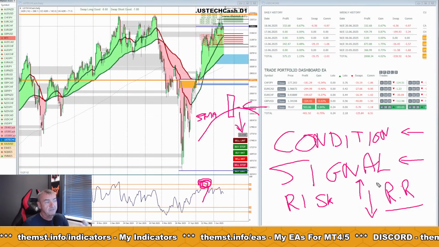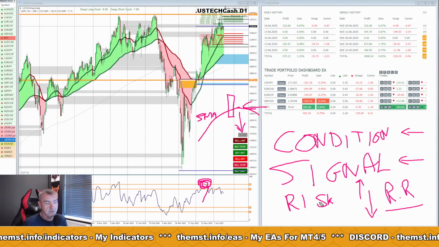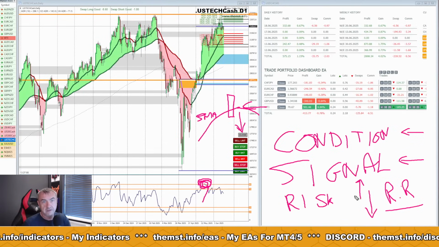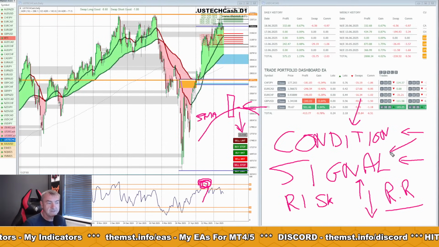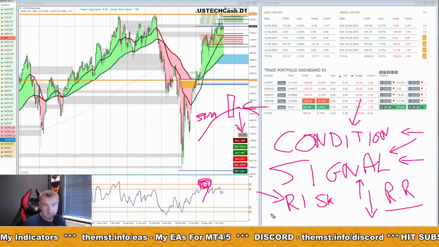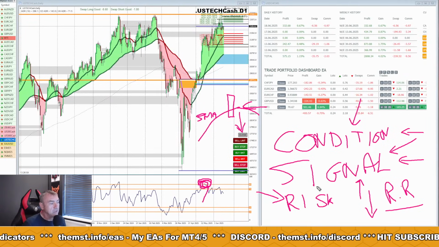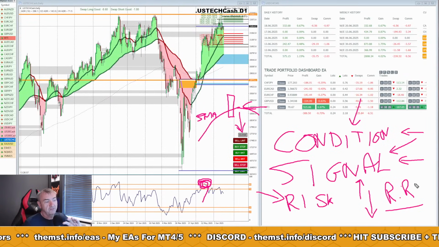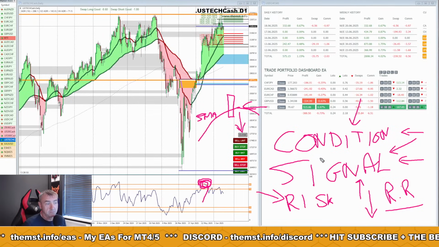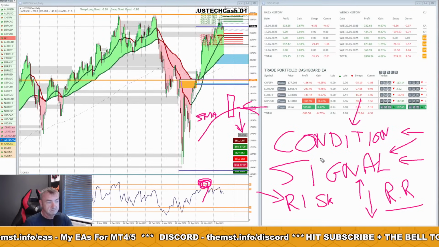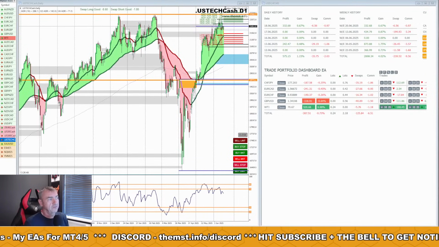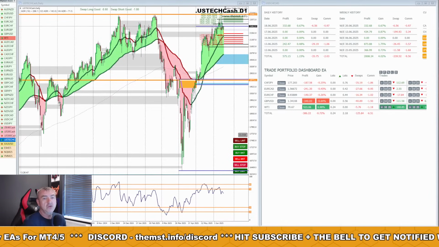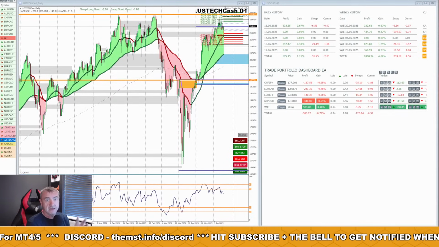There are methodologies like position trading that do not use stop losses and do not necessarily use take profits, but they always have a condition, they always have a signal, and they always need to risk something. So what we're going to do is build something very, very simple that is going to trade something along those lines. But the thing I want you to take out today is what you need to make a strategy.